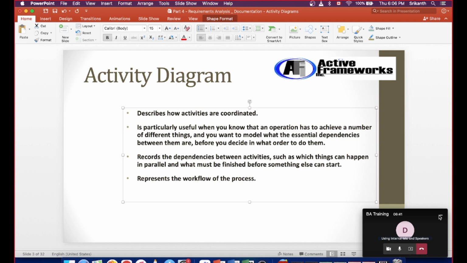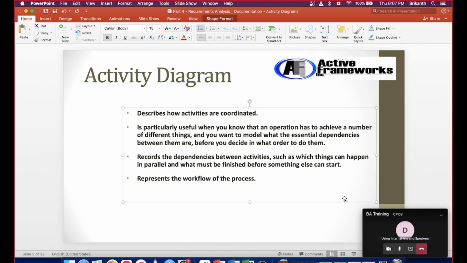Then you should be able to design diagrams called activity diagrams, which represent the flow of activities and how they are coordinated, in pictorial form to support your actual user stories and documentation.